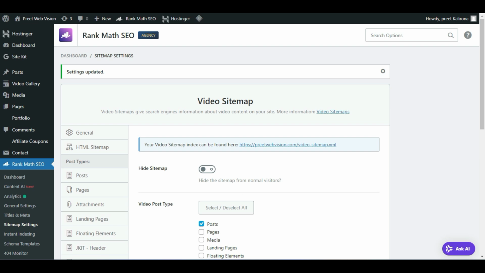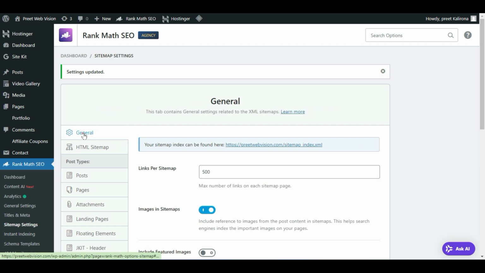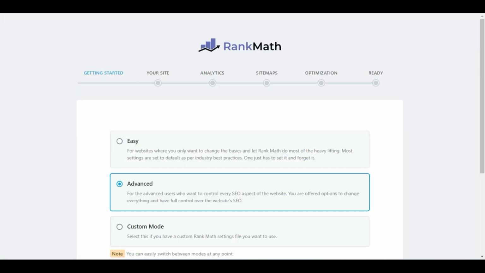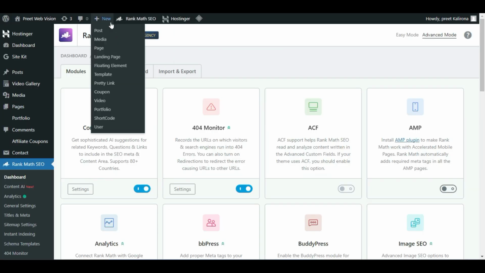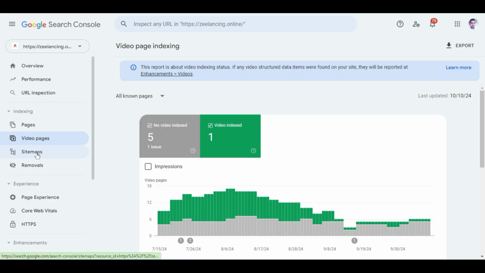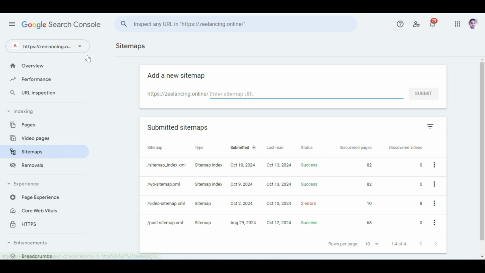Okay, so let me show you now. Let me visit my general setting again. In the general setting, you will find the main sitemap. When you install the Rank Math SEO plugin for the first time, you do the basic setup here, and this will help you to auto index your sitemap into Google Search Console.